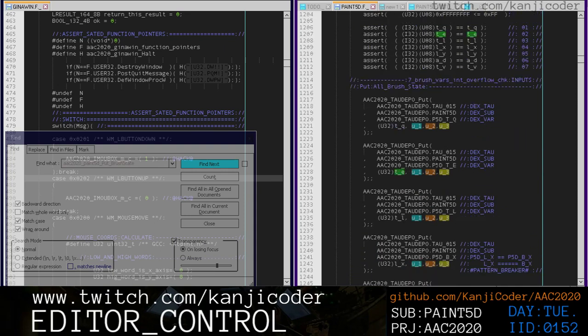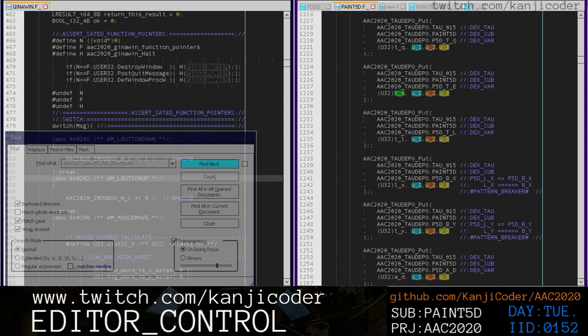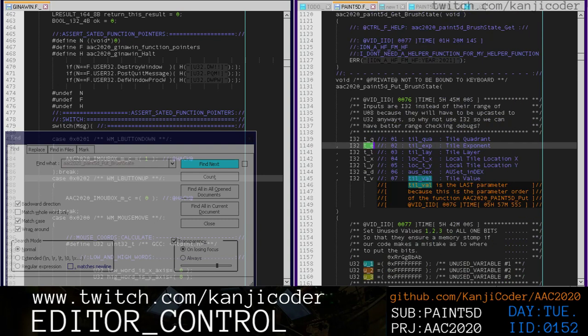So we got this put thing for setting the initial state. So we already thought about this, and that's good that we originally thought about this.